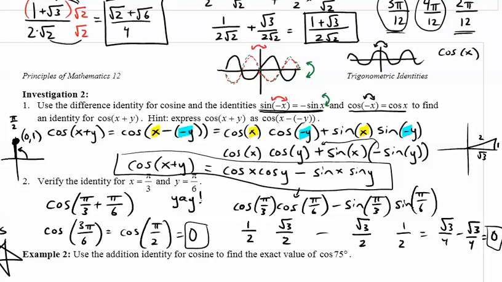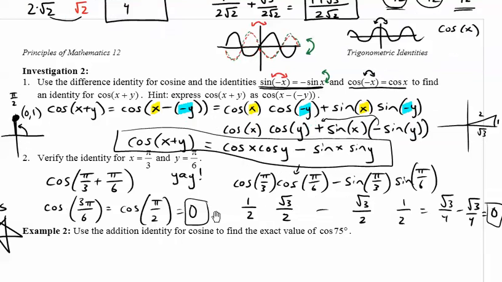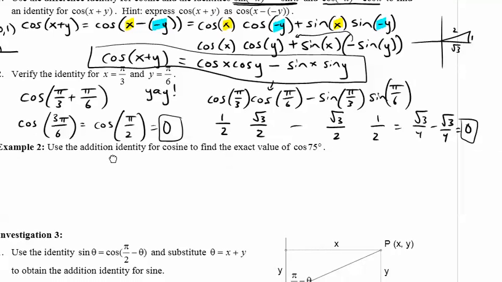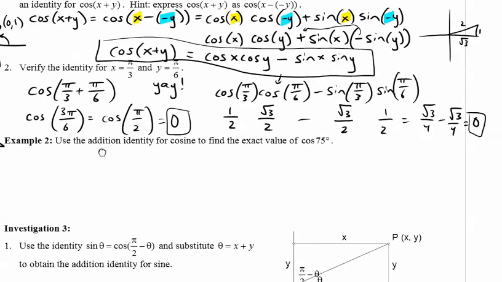So again, you don't need to know how to derive this identity on a test. I will give you all these identities on a formula sheet. What you do need to do is put them into practice to be able to find cosine or sine for angles that are not special angles, like 75 degrees. So there is no special triangle for this one.